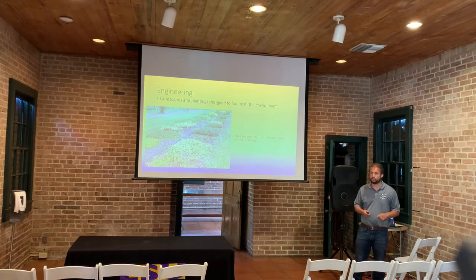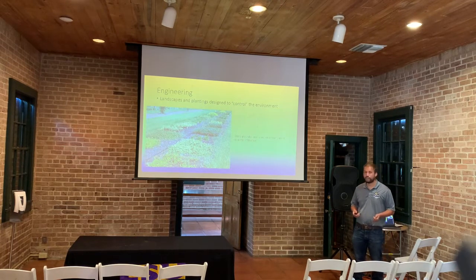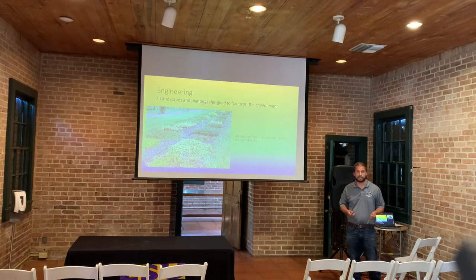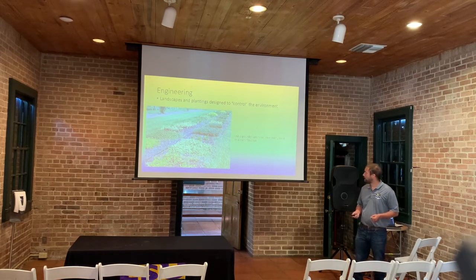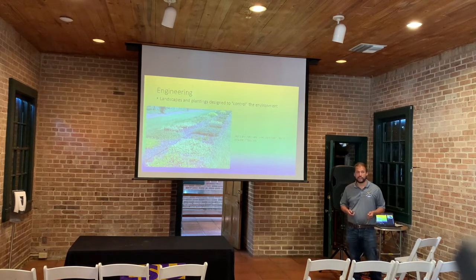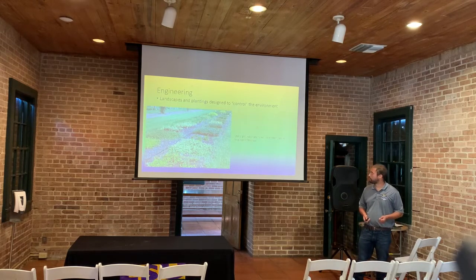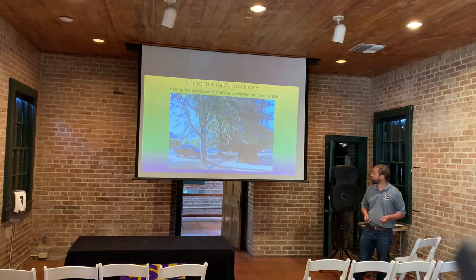Some nice, dense, low-growing plants. How can you engineer a landscape with ground covers? How are you controlling the landscape with ground covers? Well, ground covers can help to reduce erosion if you've got hilly areas or a lot of rainfall. And then they can also assist in water infiltration, right? This creates a more living, active area than just compacted, bare soil. That's how ground covers can control the environment.